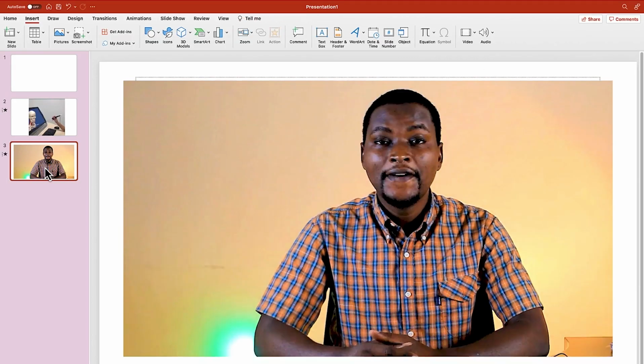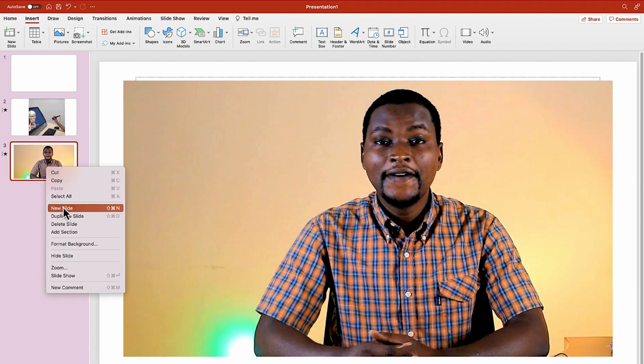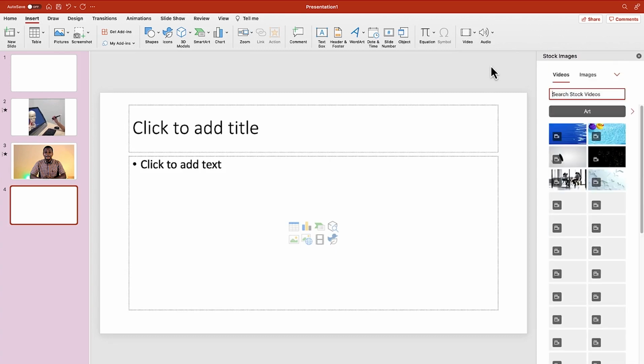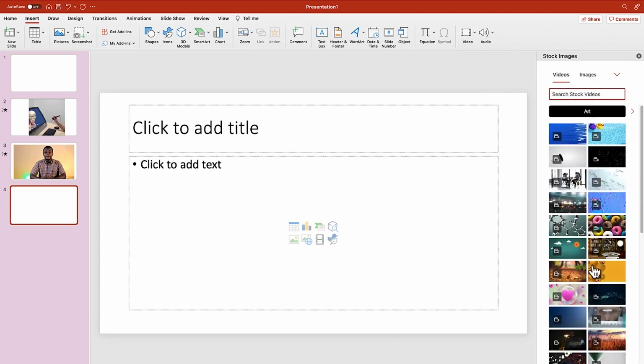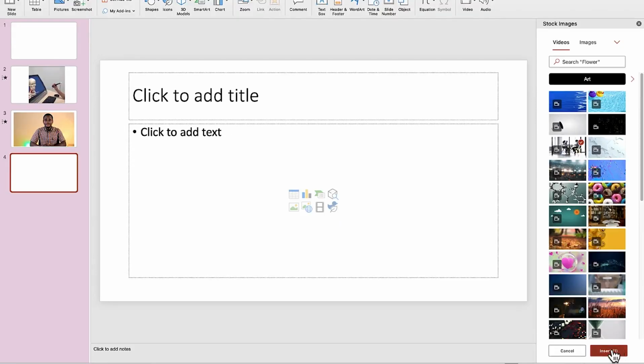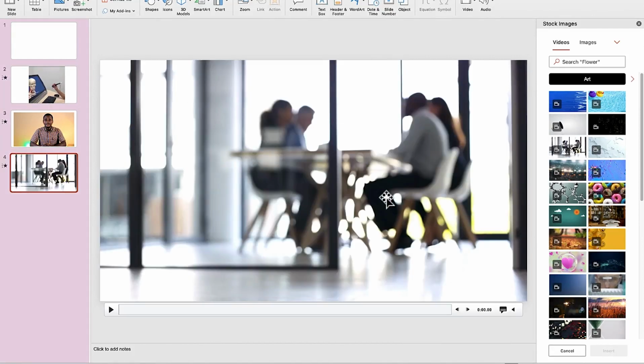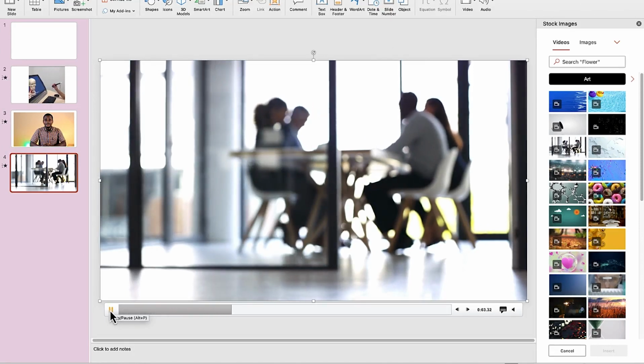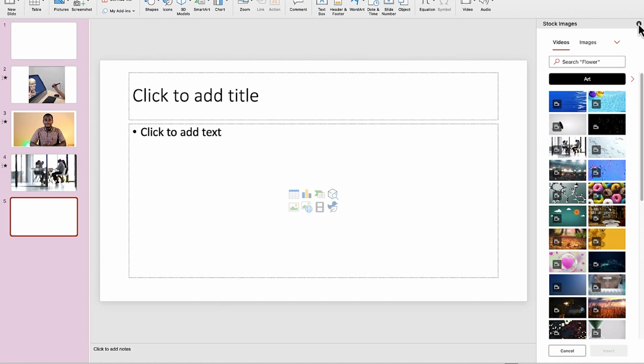The third method is, let's try to create another slide, and then we can come back to the same insert. You can come to video over here, and you can insert from stock videos online. These are stock videos that are online. You can select any one of them and click on insert, and it's going to be inserted into your slide. You can see right now it has been inserted. You can try to play it to have a preview of it. You can see it. All right, so the next one is you can create a new slide.